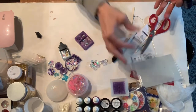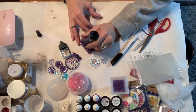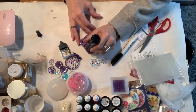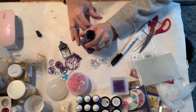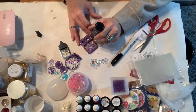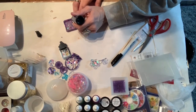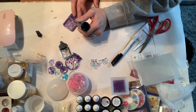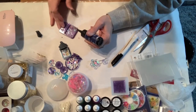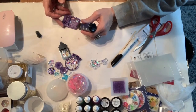Let's move this out of my way. Okay, so don't get it into the hole though, because then you won't be able to put water or baby oil in it. I watched that on some videos I've been watching. You want to be careful not to get it into the cavity either. And I can't see very well where I'm going here, so apologies if I'm out of frame, but I'm trying to get this on here as carefully as possible without getting it where I'm not supposed to.